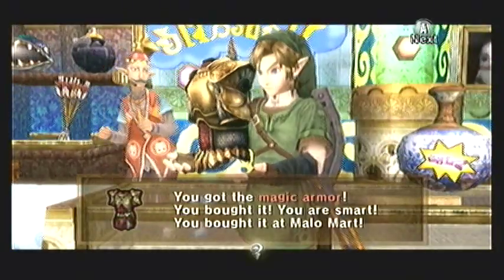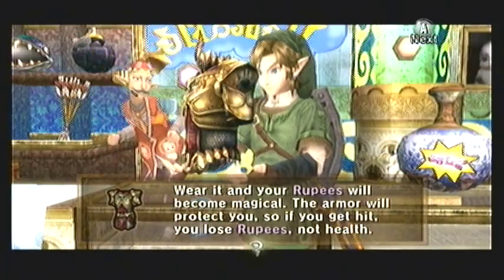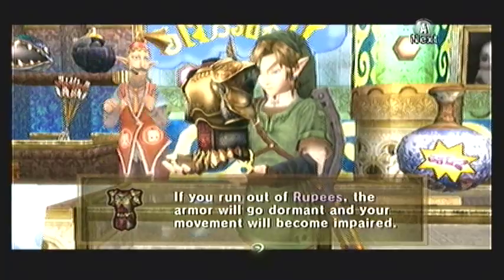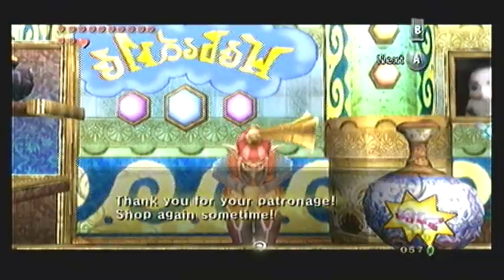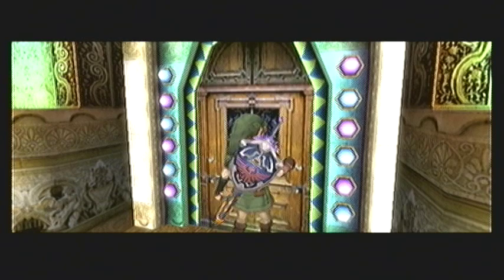This mystical armor will make you invincible while you wear it, assuming you have rupees, of course. It'll steadily drain your rupees, and once you run out, it'll weigh you down similar to the iron boots, and you'll no longer be invincible. So you'll have to change into something else, like your other tunics or armor, until you have more rupees and can use it again. So it's not really that good, except for really tough fights. It's not really practical to use in dungeons and such.